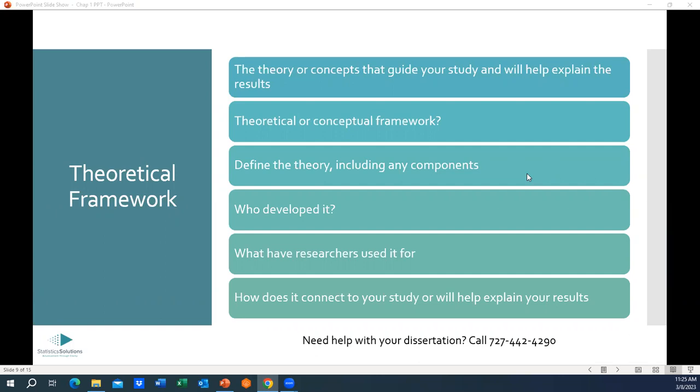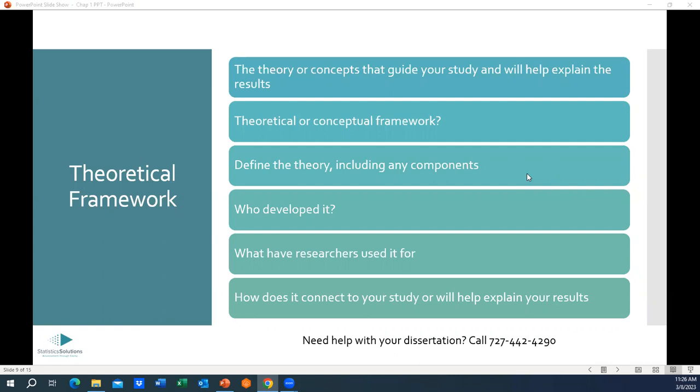He may define emotional intelligence by four components, but Smith has five components. He's added something, and so his instrument is going to be different. So you see what I mean? Your theory should come from your instrument, and it should match. Whoever developed your instrument, the theory should match the theory that you're using.